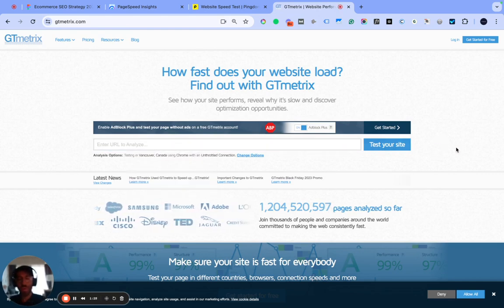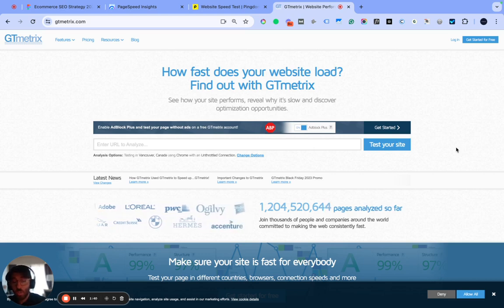What I would actually recommend is if you have an in-house web developer, they'll be able to assist you and help make the fixes on your website to improve your site speed. Certainly, if you're not from a technical background, I would suggest doing that or hiring someone that's going to help you to improve the overall performance of your site speed.